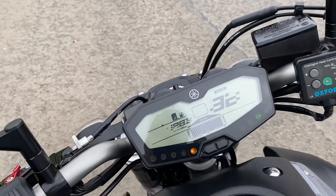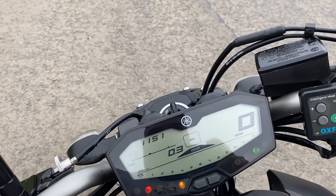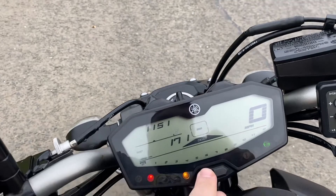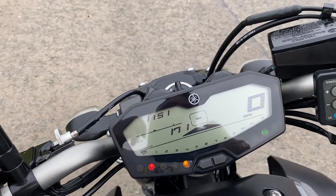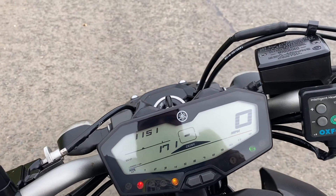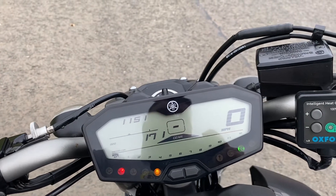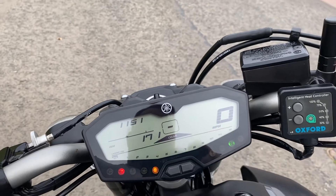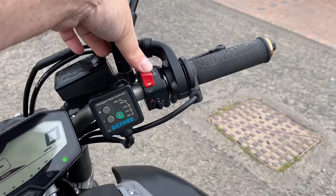These MTs have a known problem with the speedos — the speedo kind of stops working on them. Yamaha changed quite a few under warranty and this is one of them that's had it done, so it's only showing 171 miles on the clock. The paperwork states that the bike had the clocks changed when it was at 14,000-and-something miles, so everything's in there to back it up. The bike has got 14,346 miles on it although the speedo only says 171. I rode it around here and ran it out of petrol, so we'll see if it'll start.